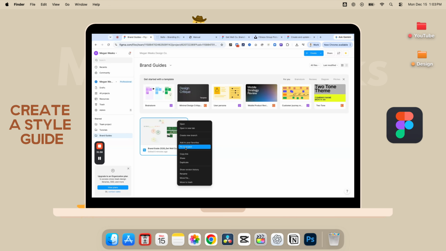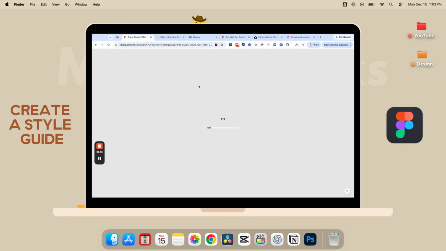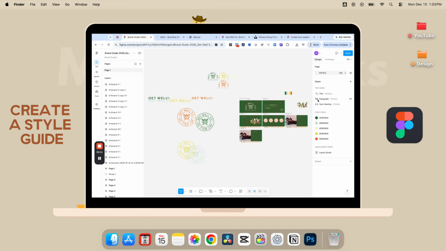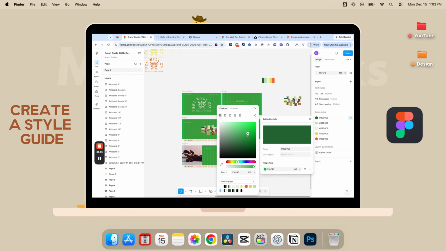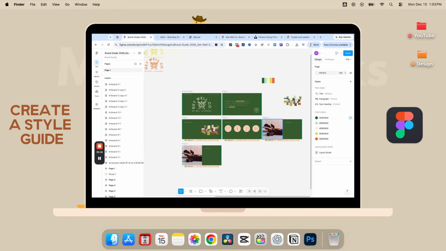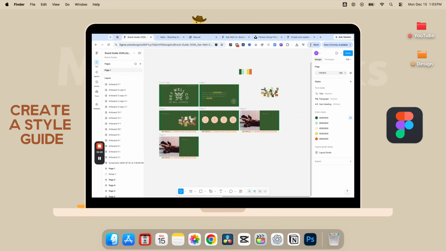So that is what I would do. You can always pin your template to the project so you don't ever lose it in all of your files. But that's a nice way to basically duplicate, and then what you would do is click inside of your design and edit all of the styles first so that it will change automatically for you. Because if I click here, change the color, it will change all of the pages for me. So that is what I would do. I would make one main template and then reuse that once I have my entire format down.